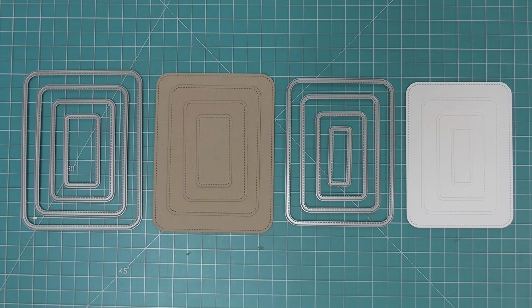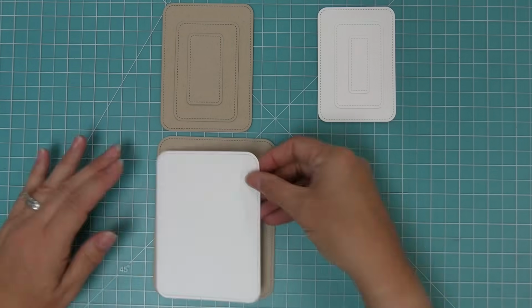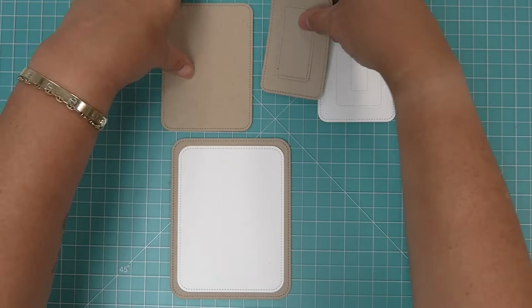And we haven't had a brand new stackable in a while, but these are our stitched rounded rectangles. And we have them in a large size and a small size, and they follow the same sizes as our original stitched rectangle. So they're all based off of a standard size card. 5.5 by 4.25 is the largest, and they go down in sizes so that you can layer them to create these really beautiful rounded rectangle looks.